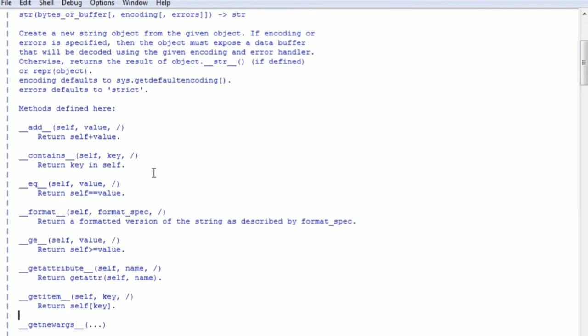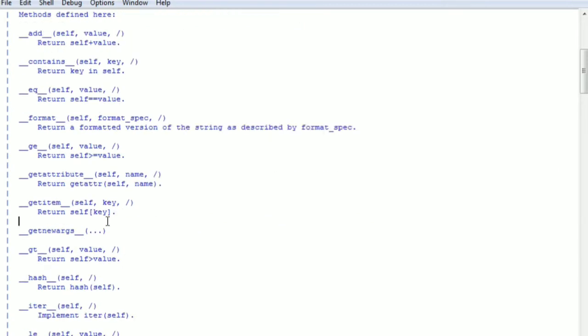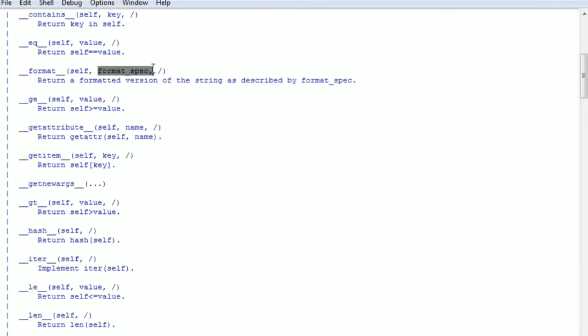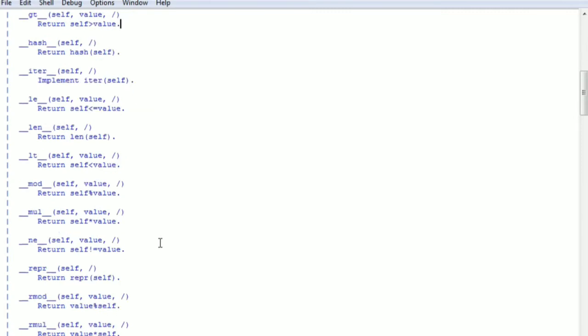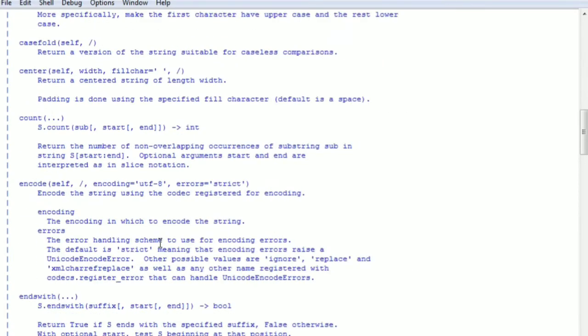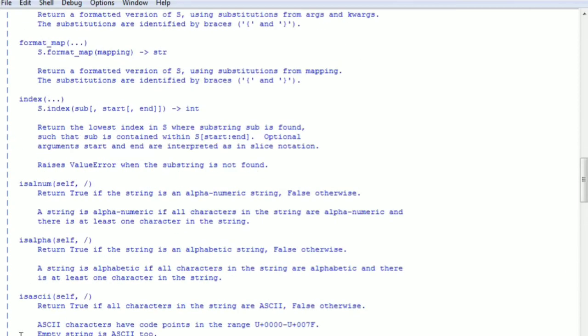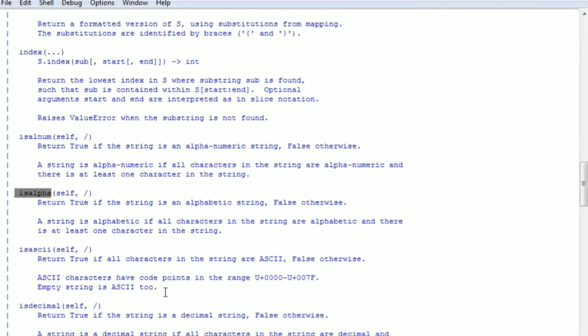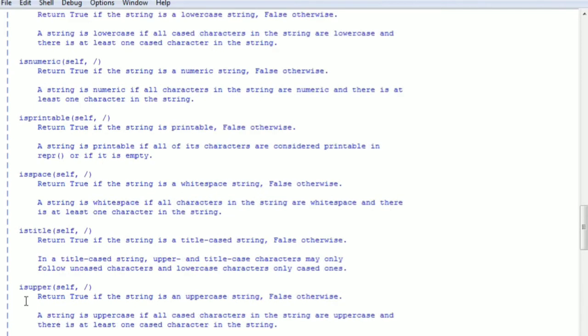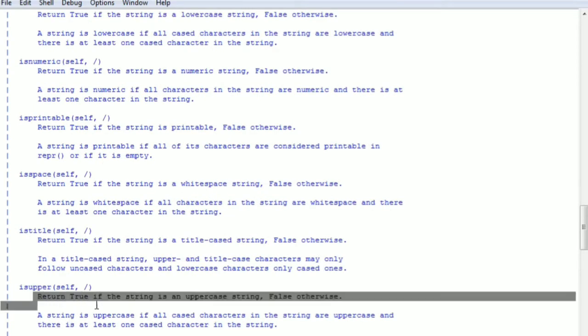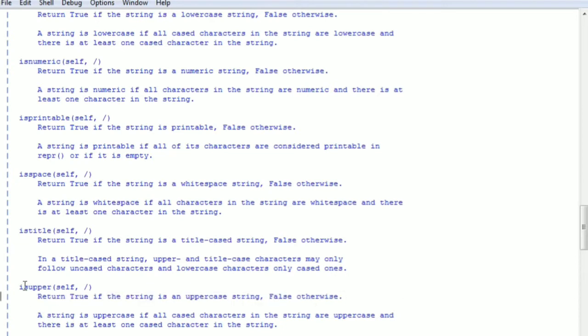Now remember I was talking about parameterized and non-parameterized constructors, so not constructors, sorry, methods. So this is where you have a certain variable or a certain list, anything that you need to pass through to the function so that it can perform actions on it. So we'll be looking at all of this. You will be seeing isalpha, then format, then islower, isupper, all of this. And you can get a Python documentation also like this. It tells you what the function does for you. So isupper basically returns you a boolean value if all the characters or letters in the string are uppercase. Otherwise, even if a single one is a small letter or a lowercase letter, it's going to return you false.